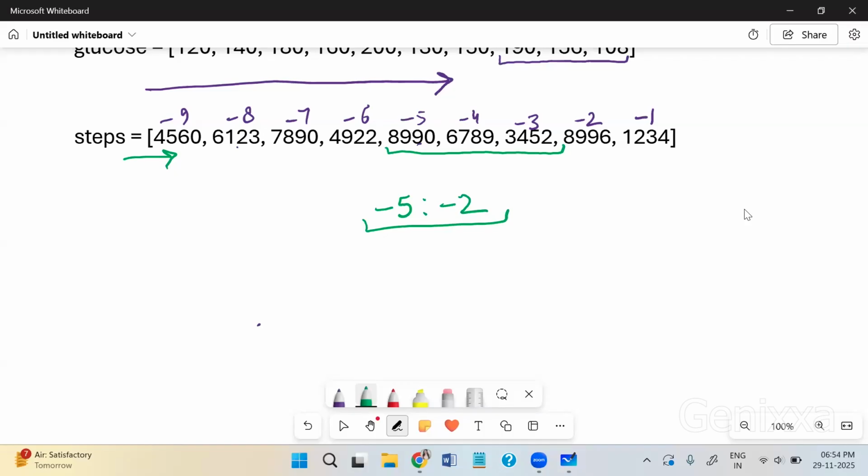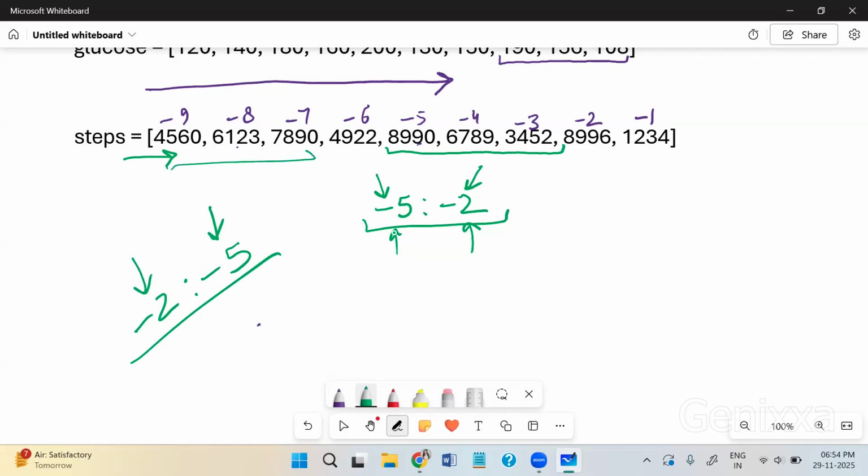Let me know if this concept is clear. Just the index values are opposite, but the reading sequence is the same. And also the starting element will always be smaller than the end. So -5 is less than -2, which is why we first put this and then put this one. You will not write -2 to -5. That will not be right, because in that case the reading process is not valid. When we are reading from here, -5 will come first, -2 will come after that. So the reading process will not go. That is the natural process of this language's reading.